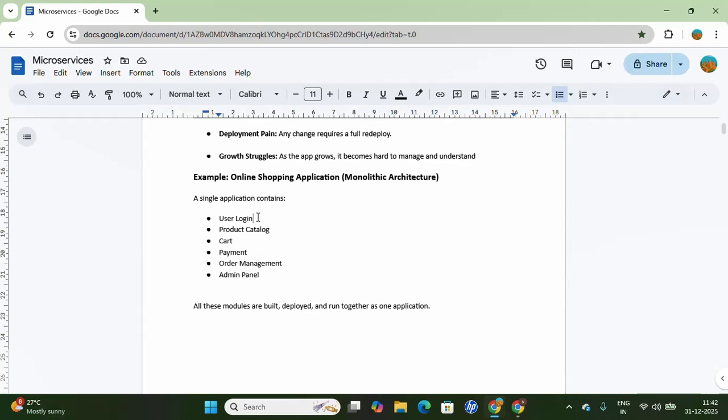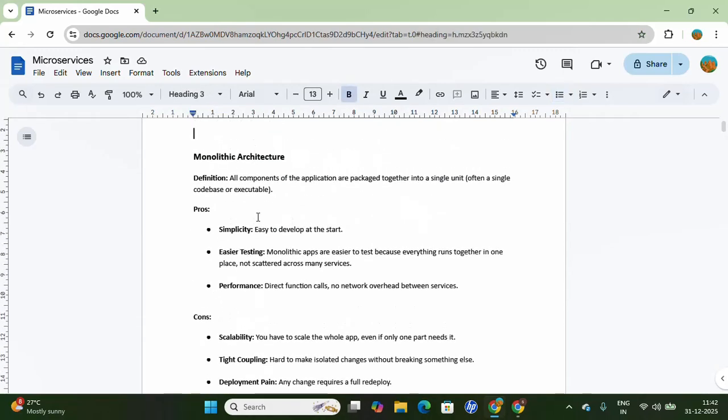Now if you develop the monolithic application, what are the main pros of developing it? The first one is simplicity. Simplicity means that since the monolithic application is developed as a single unit, the development is very easy compared to microservices. But where exactly are we going to use it? If you want to develop any POC type of application, a proof of concept, let's say as an example, you are building something newly.